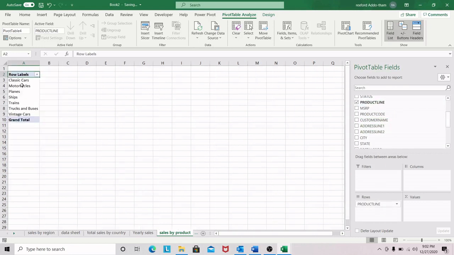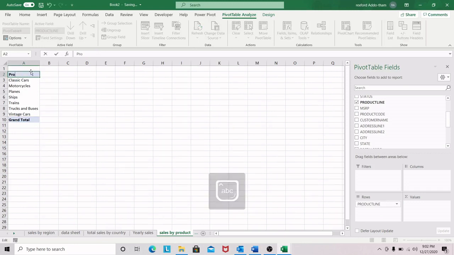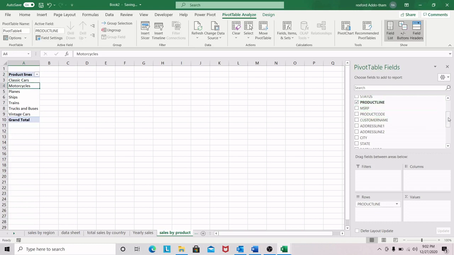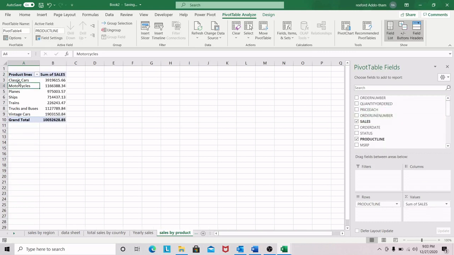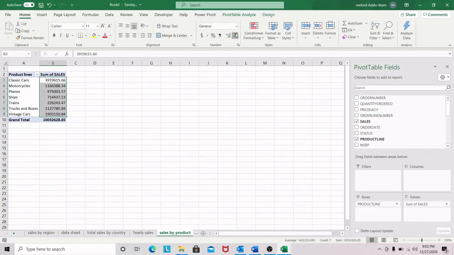So we have the various types of product. We can, of course, rename this product lines. And then we want to know the sales for each product. So drag it. Let me format this as well.